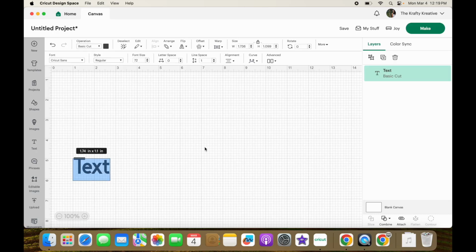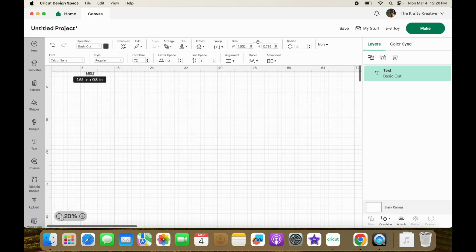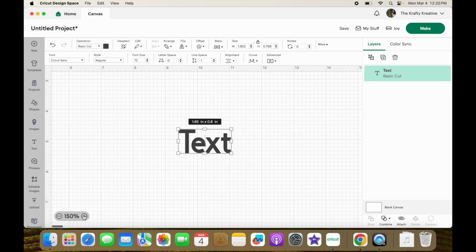I do have to pull up a text bar here for you to see the other bar. This panel here on the top, but on the second row, that is your text edit bar. And on the right hand side, we have our layers panel. So this is our layers panel here. We have our zoom functions, which you'll see right here. We could zoom in and out of our designs.